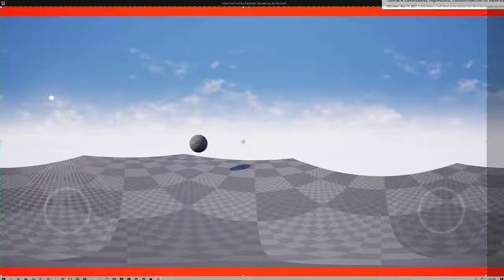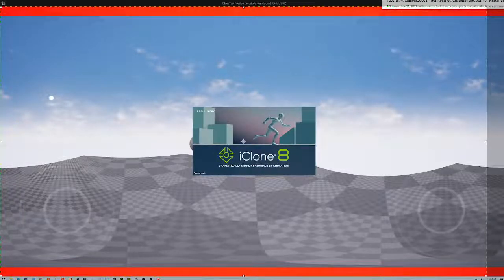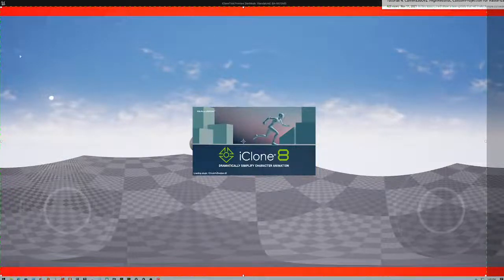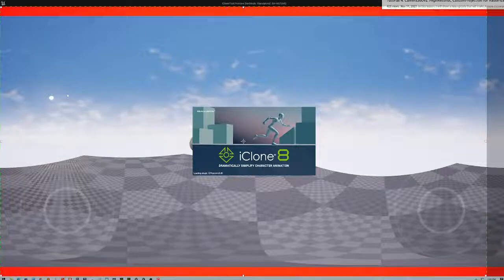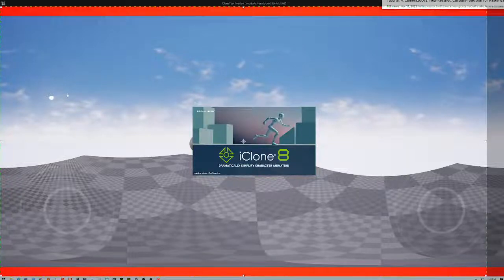Well, there's another way that we can figure it out. I'm going to go ahead and launch iClone. We'll figure this out because there's all sorts of things that have to be taken into account. I'm pretty sure this is not a true aspect ratio for an HDRI, or maybe it is and I'm just thinking about it incorrectly. But I'm going to load up iClone, load up one of their little HDRIs, take the measurements, and compare against the image that's being output here.